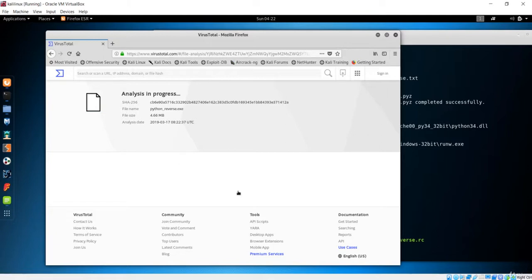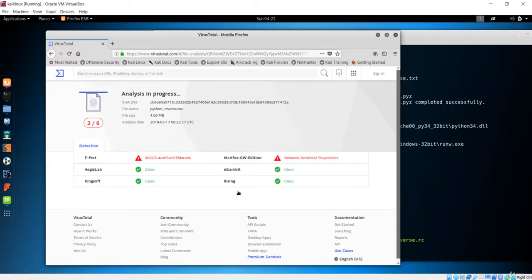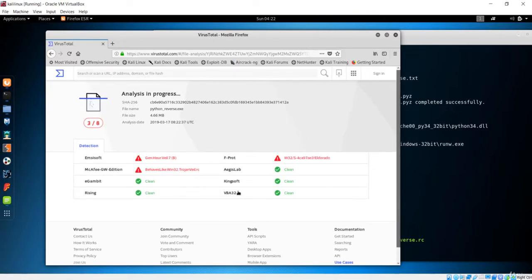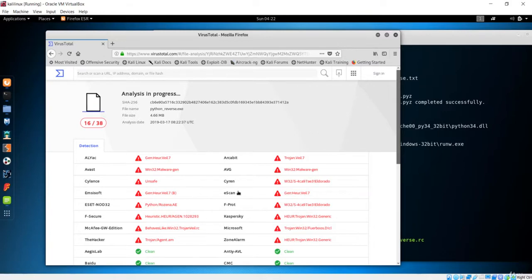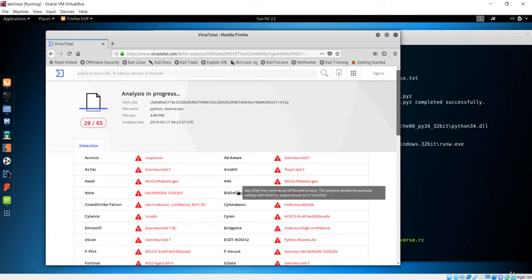In the next upcoming lecture, we'll learn how to make a complete reverse shell with the help of Python. So instead of making use of this Veil framework, we are going to use our own backdoor from the Python that we learn in the next lecture. So we'll just make our own payload, and in this case you can see so many antiviruses have detected it, but our own backdoor won't be detected by any of the antiviruses.